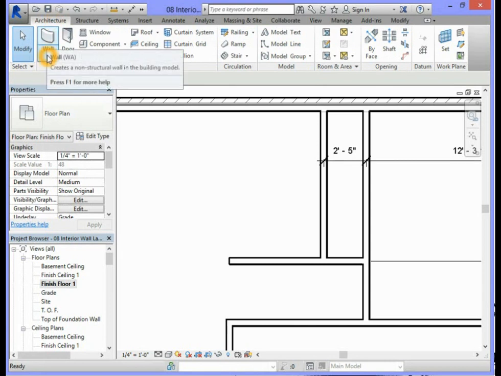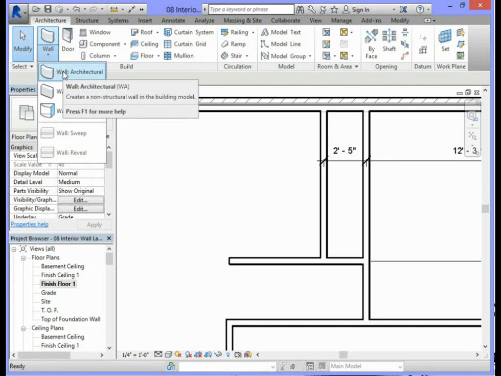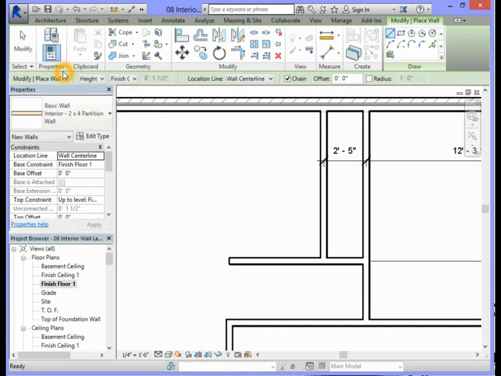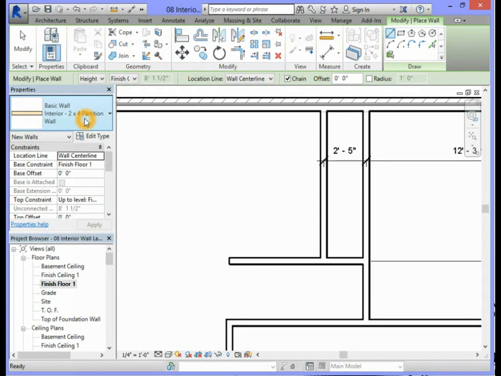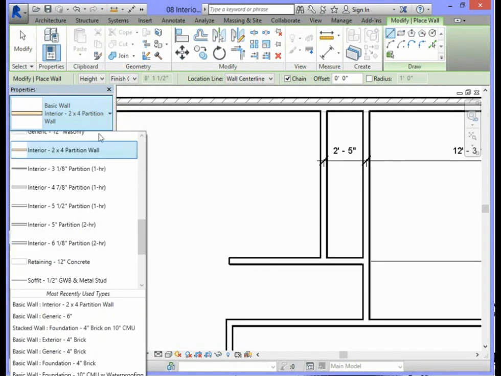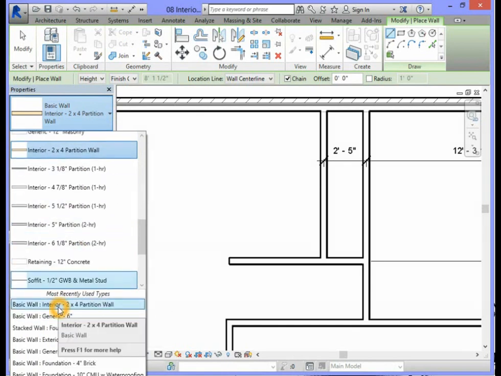In the build section, select the wall tool, wall architectural. What you will do is take the interior 2x4 partition wall and edit it. So if this is not the wall that you've selected, you will need to select the basic wall interior 2x4 partition wall.